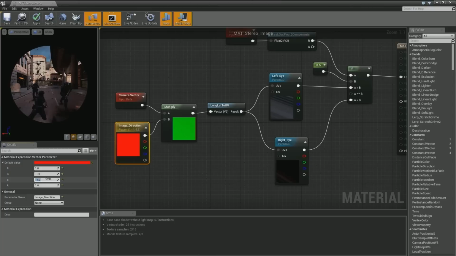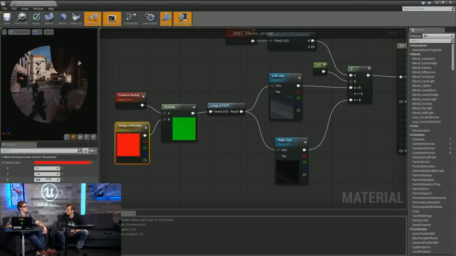Again, this allows me to just operate inside of Unreal. I don't have to go inside of Photoshop. Now, if this was a more complex material, with a lot more shaders and not coming in at 67 instructions, but say maybe it was 267 instructions, then you might want to consider flipping this inside of your DCC, because you're going to want to save every single instruction count that you can.